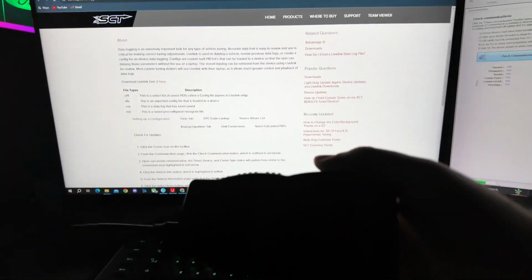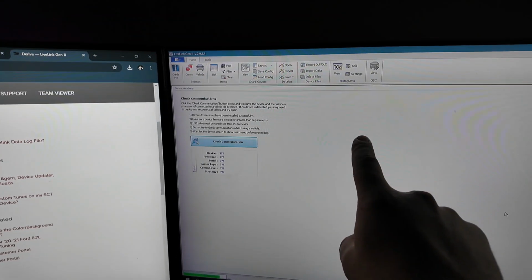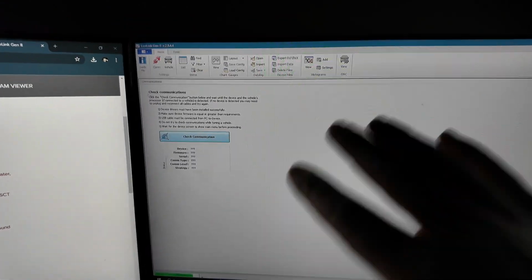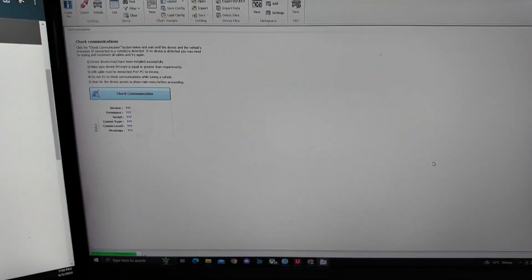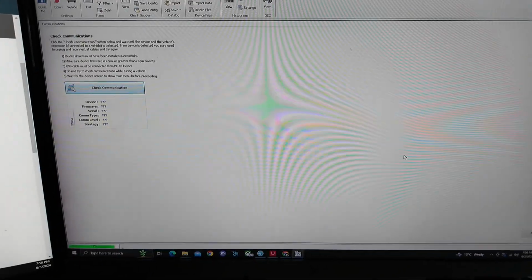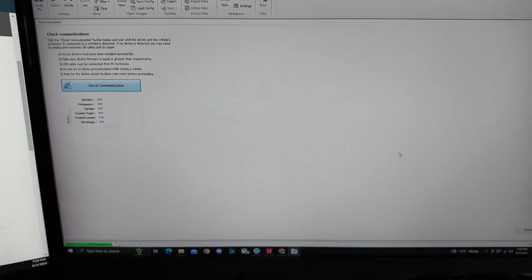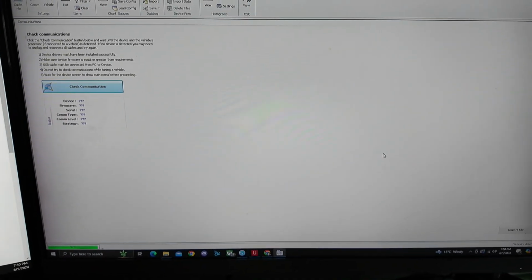That will steal the data log file from your tuner here, right from here, and it'll turn it into a file and it'll put it on your computer. You then take that file and you email it to your tuner. He can see all of your truck and exactly what it's doing and then send you a tune back based on what he's seeing that the tuner sort of discovered. So we'll go over the data logging in a bit once we're in the truck and it'll make more sense.